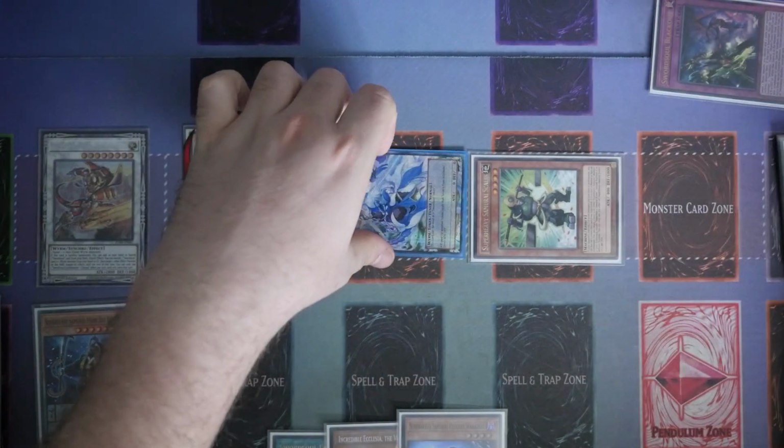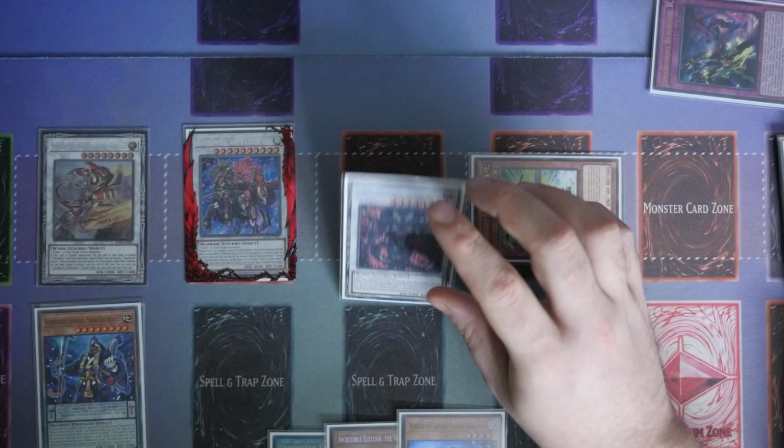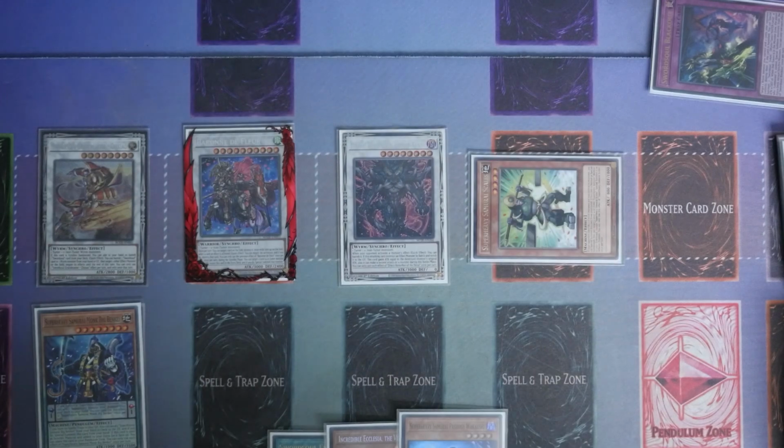And then you've got the ability to synchro this off again. This can go into an 8. What 8 have we got that needs a non-tuner? Berserker's probably the most aggressive. I can't go back because he needs a non-tuner worm. So we'll go into Draco Berserker.